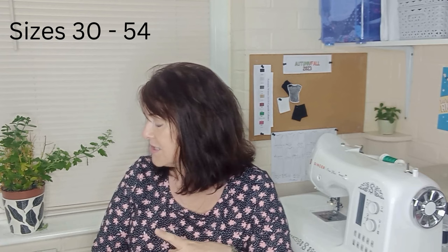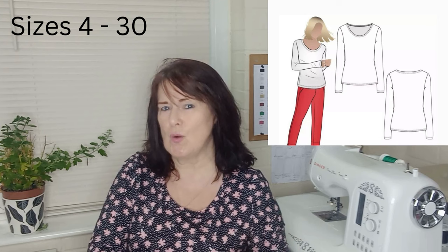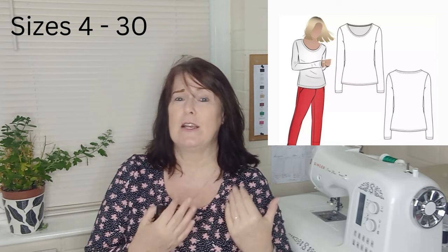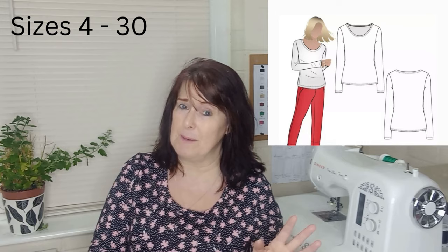I also chose the StyleArc Susan Top, which I don't have myself. It is a round neck long sleeved top, but it doesn't have the neckline and sleeve variations of the other patterns — you're just buying it for the round neck long sleeve. It does have the option of a paper pattern. It can be bought from anywhere that sells StyleArc patterns, also online. Whatever season you're in, the Keep It Simple Babe, Bondi 22 or Wardrobe Builder should definitely be in your pattern stack.